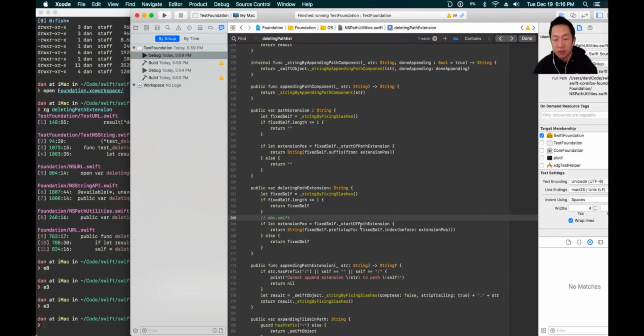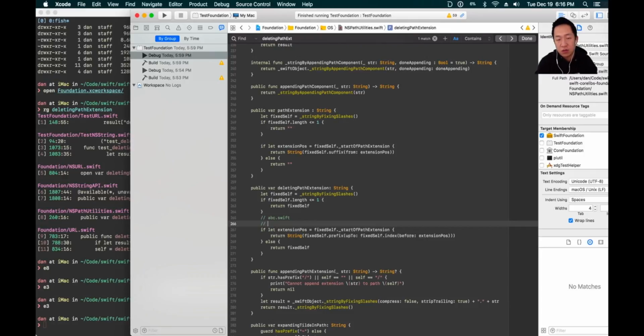Let's look at how the start of path extension is found, because what we're expecting is that if the input is like this, we shouldn't try to do this, right? So this guy should give us nil so that we go to this branch. Or if that's not the proper place to handle that, then at least we need to special case it there as well. Fixed self.